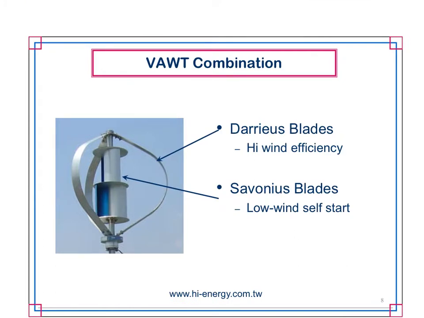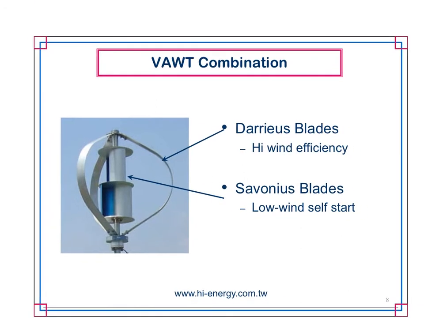This is a combination one that has the Savonius and Darrieus, and again, this is one that's a research project. I don't know any of them that are actually implemented. But it's got the Savonius and the Darrieus. So the Savonius here in the center captures wind effectively when it's low speed wind. So lots and lots of wind can rush into these areas here. And then that provides the motive force to rotate the turbine.